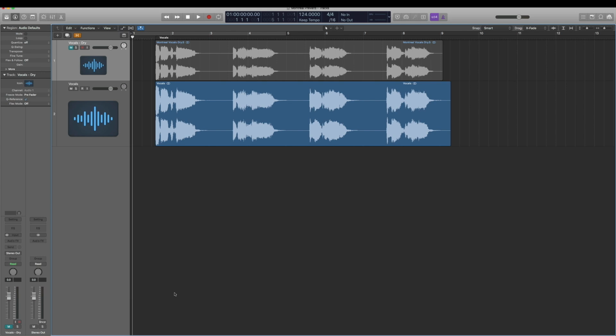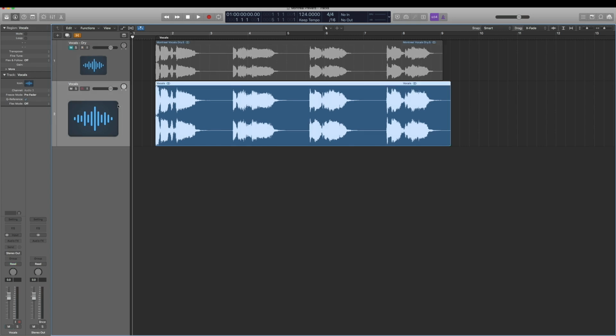Okay, so we're here in Logic. I've created two channels here of the exact same signal. I'm just going to mute this one for now so it's not doubled up, but we'll use that as a reference later. The other one, this is what we're actually going to use to make the preverb. So like I think I said, it's important to use dry or mostly dry audio for this, just so you're not stacking reverbs on top of reverbs on top of reverbs. Mine actually does have a little bit of reverb and delay, but not enough to make a world of difference, but in a perfect world it would have none.